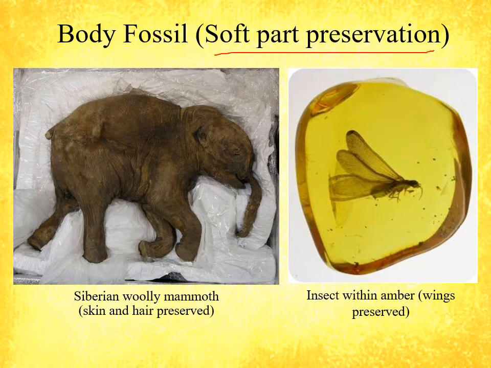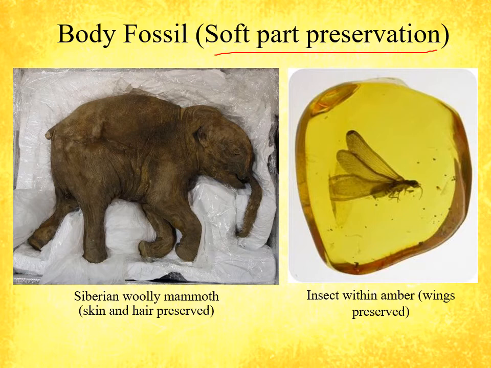This soft part preservation is an unusual thing. In most cases, after the organism dies, the most readily decomposed things are the soft parts, that is the muscles and tissues. They are readily decomposed because the decomposing bacteria readily act on them and destroy all the soft muscles. So whenever you find a soft part of any organism, that is the muscles or tissues, they are very rare and must be preserved in an unusual case, such as this Siberian woolly mammoth that is completely trapped within the glacier.